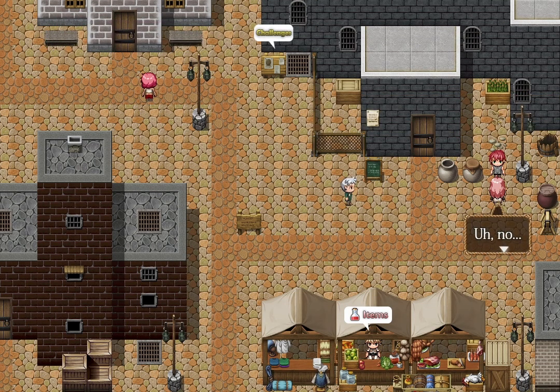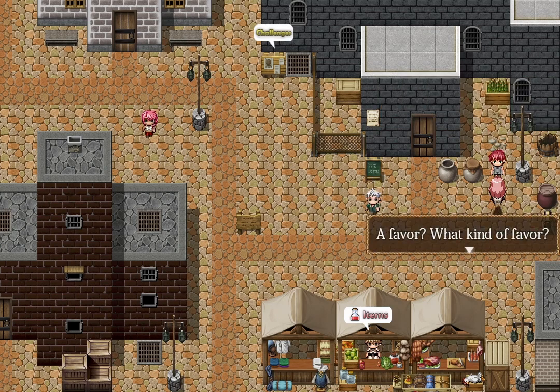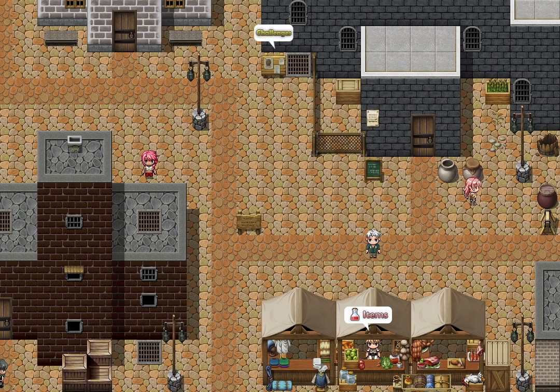You're not from Rona, are you? No. My name is Rowan. I want to ask a favor of you. A favor? What kind of favor? Sure. It's not safe to talk here. Maybe beyond the mall.